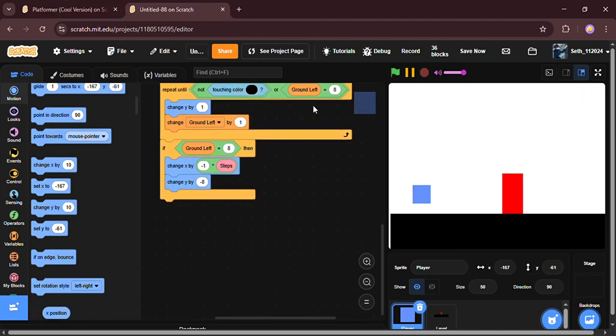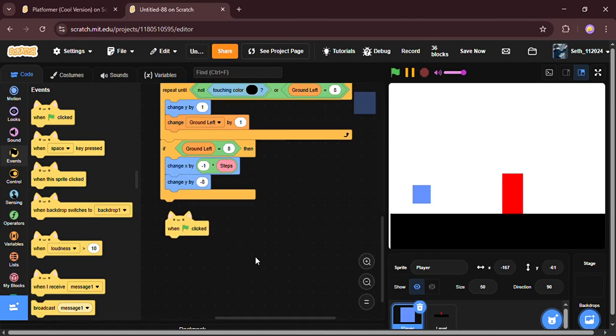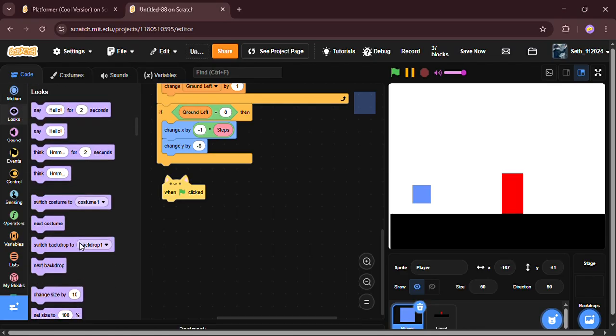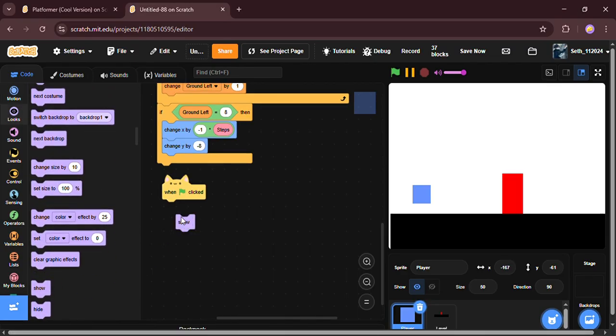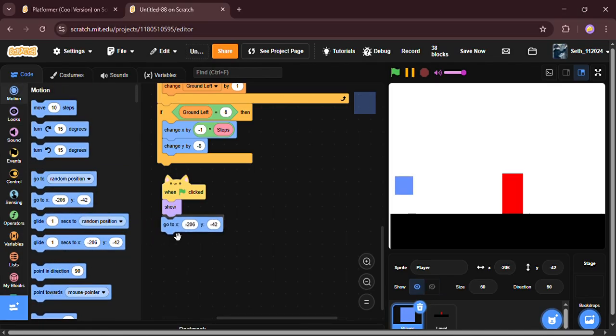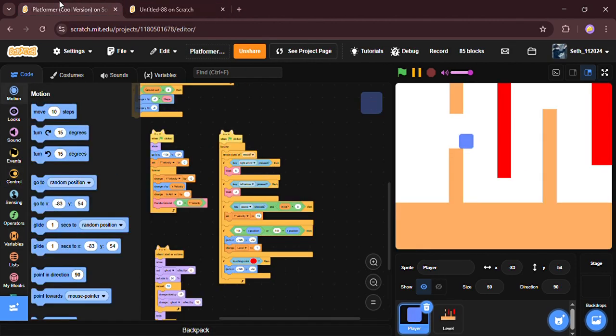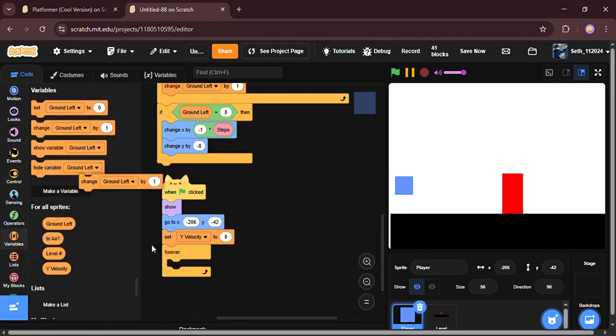Now use when green flag clicked, show, put any position of the player you want, and now use X. Now use set y velocity to 0, and then use forever, and then use change y velocity by -2.